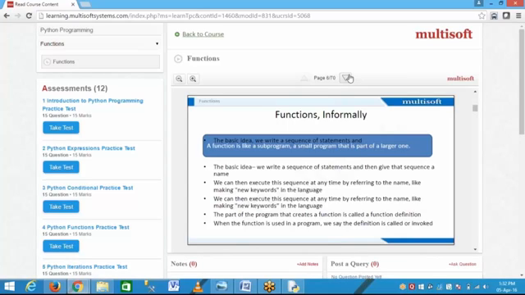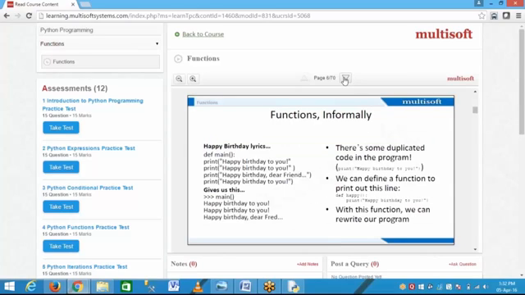Secondly, if we create a function in a program, it is called a function definition. But when the function is used in a program, we call it a function call. Simply, if I write a function in a program, it is a defined function.